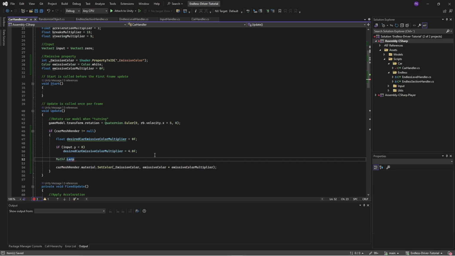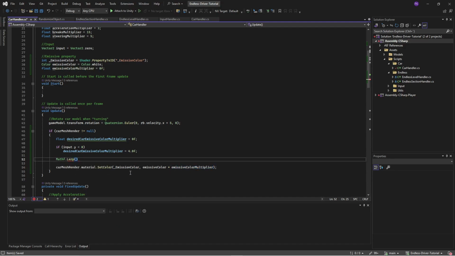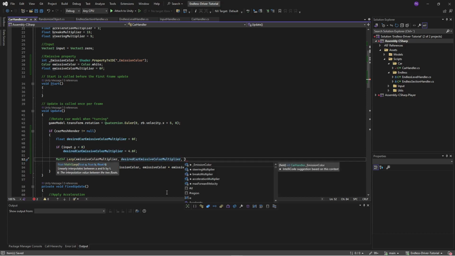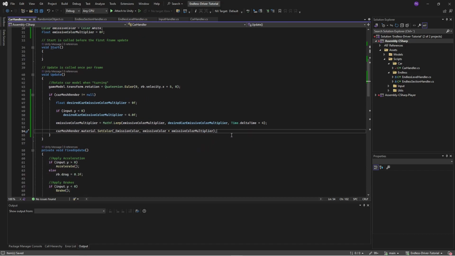So let's lerp it. And what are we lerping? We are lerping our emission color multiplier. And we're doing it to what value? So it's going to be the desired multiplier value. And then we need to do it over time, Time.deltaTime and maybe times 4 to make it faster. And then we need to store the result of that. So this will then lerp and change the emissiveColorMultiplier value, which then will change our emissive color, how bright it becomes. Okay, so let's save that and take it for a spin in Unity.